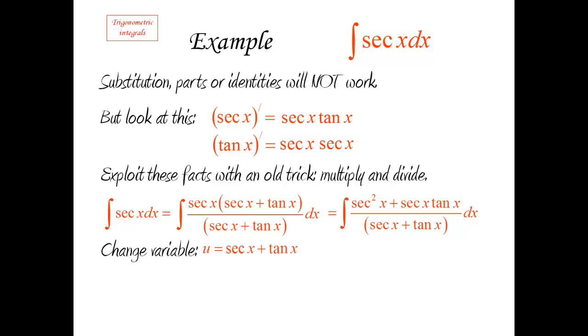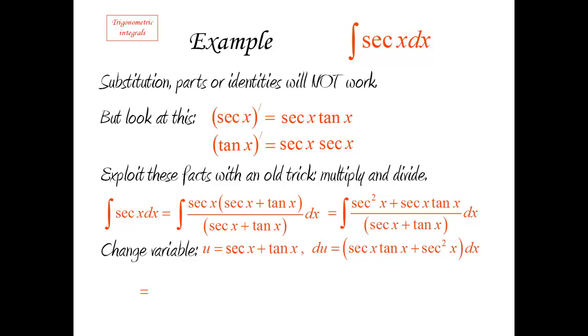We're going to let u equal secant plus tangent, and that's exactly what we have in the denominator, right? And what does the differential turn out to be? Well, once we compute it, of course, the derivative of secant is secant tangent, the derivative of tangent is secant squared, and look at that, even though with reverse order of the terms, we end up with, in the differential, exactly what we have on top.